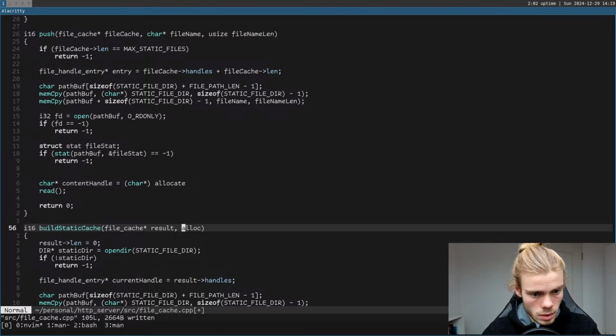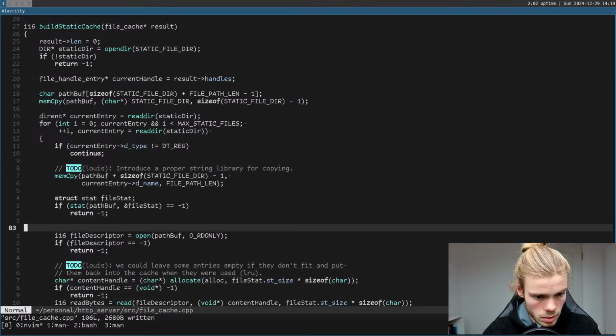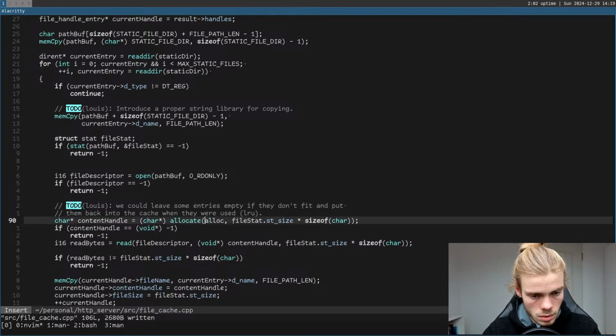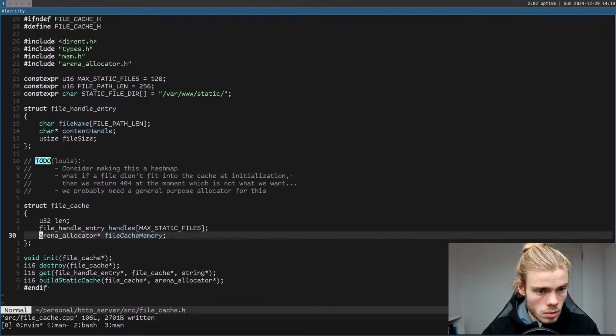So this is not required anymore. We allocate with the file cache memory.